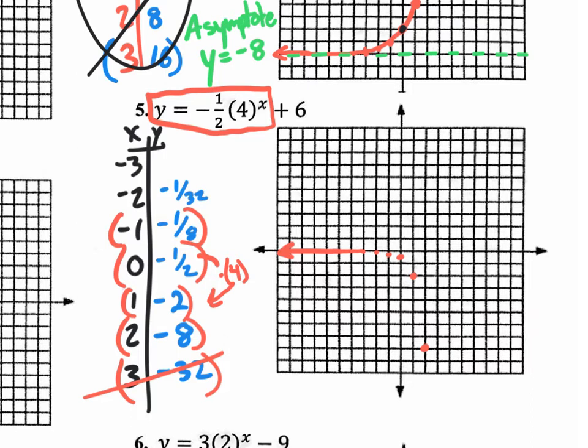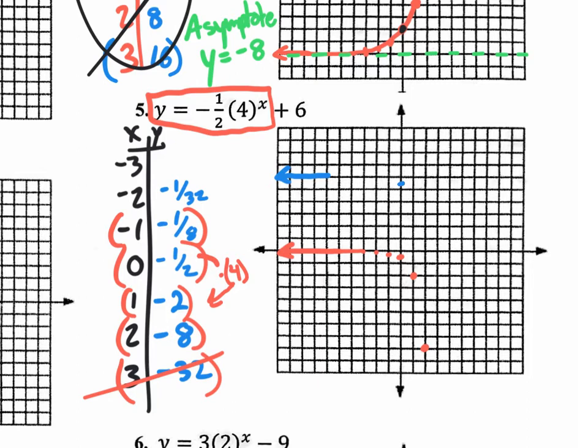What do I need to do with all these coordinates? I need to move them where? Up 6. So I'm going to start with this tail end of it that looks like it's on the x-axis, and I'm going to move that up 6. And I'm going to do it in blue. So 1, 2, 3, 4, 5, 6, it's right here. And I'm actually going to move all of these coordinates up 6 units. So this halfway point, I'm going to move it up 1, 2, 3, 4, 5, 6 to that halfway point.